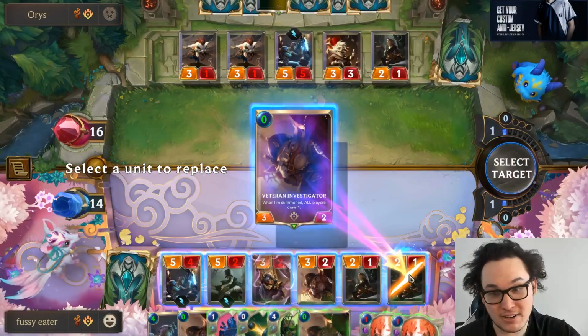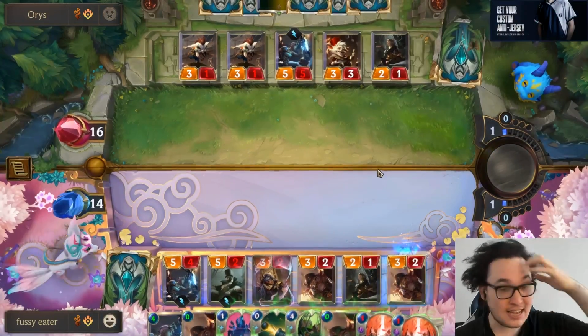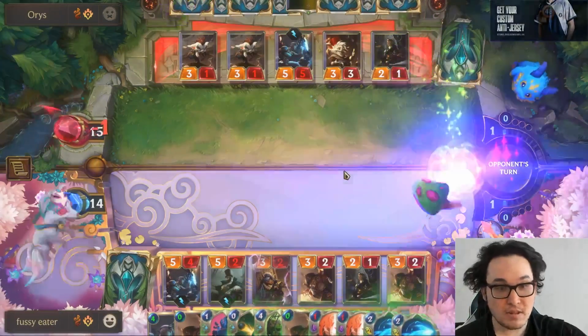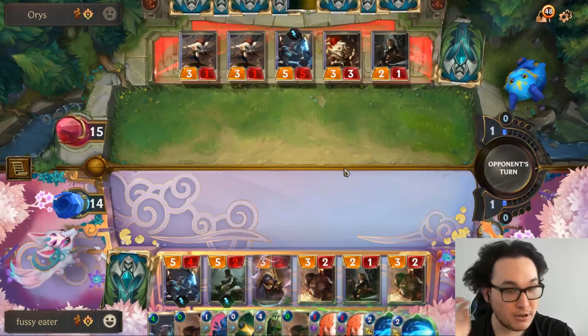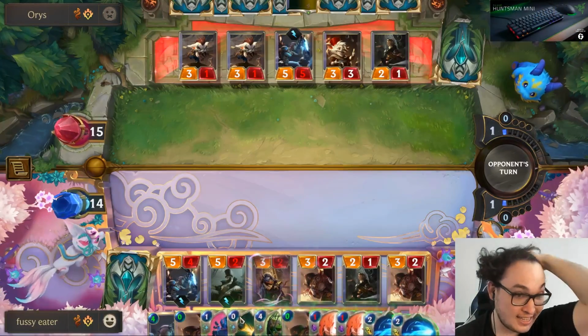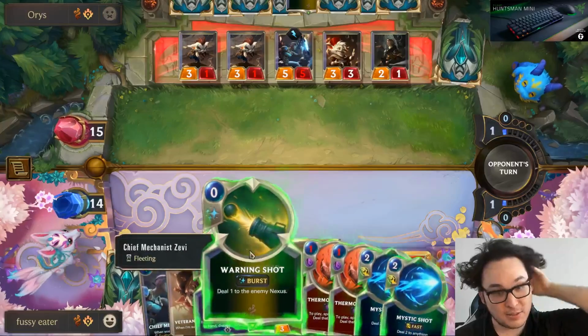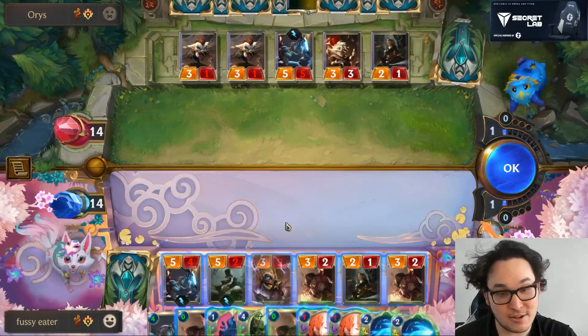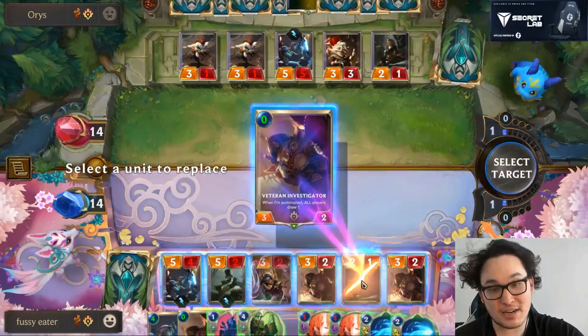We're going to go ahead and Veteran Investigator here. This is going to bring our hand up to 10. There's a double up on Mystic Shot. And now we don't want to rummage yet because we need to have 1 mana in case we find the counterfeit copies. So what we need to do is warning shot now so that our hand size goes back down to 9. Then we play another 0 mana Veteran Investigator.